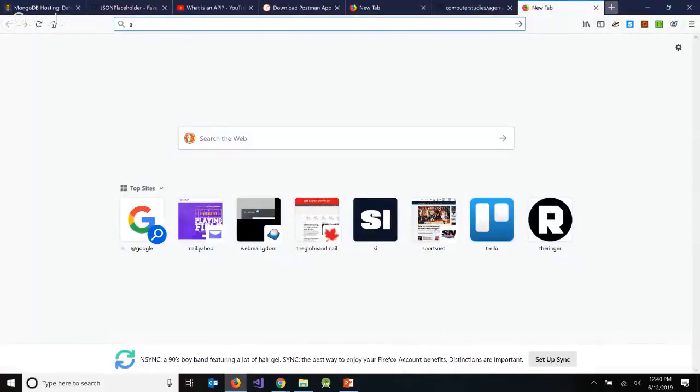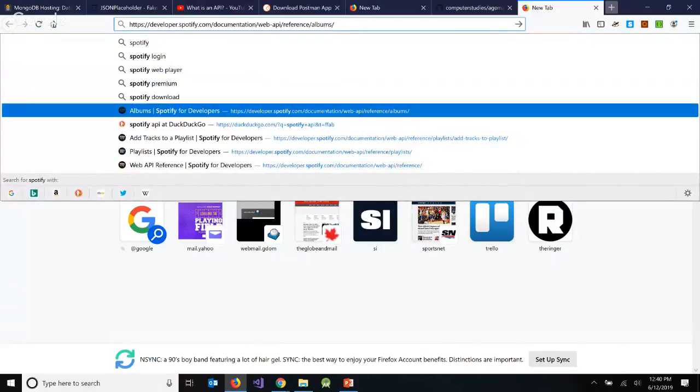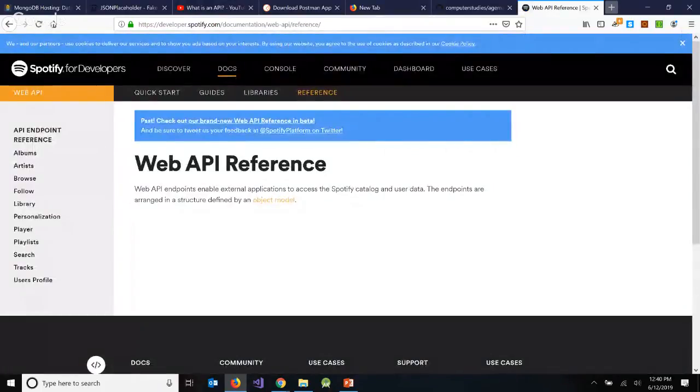So let's take a look at a common one. Whenever we're on either end of an API, we're going to need documentation, right? Because either it's a service some other developers wrote that we want to interact with, or it's a service we wrote that other developers want to interact with. So in either case, having the documentation is key. Because otherwise, how do we know what functions are available? How do we call them and what do we get? What do we send in and what comes back to us?